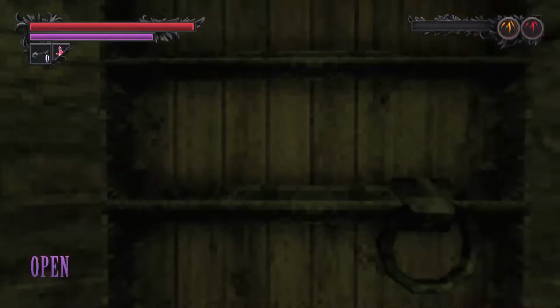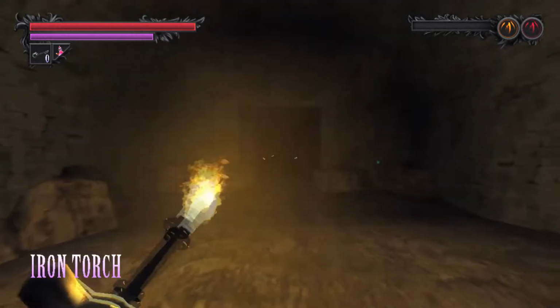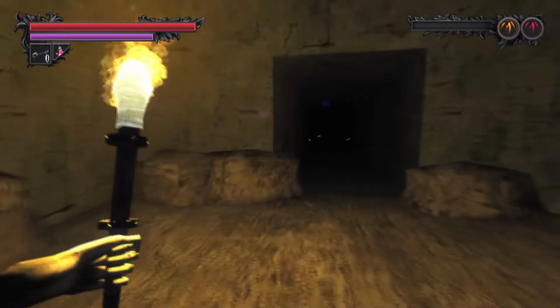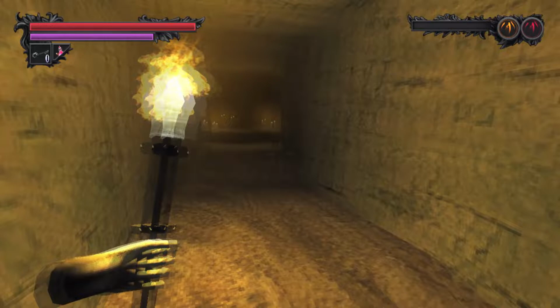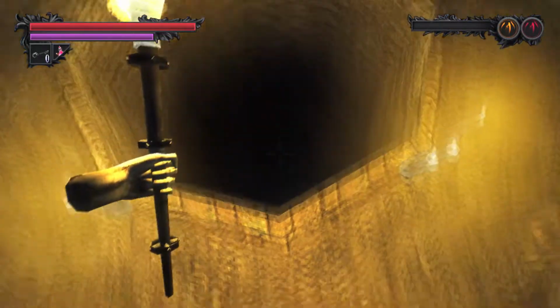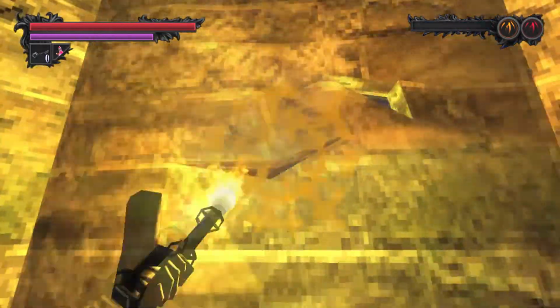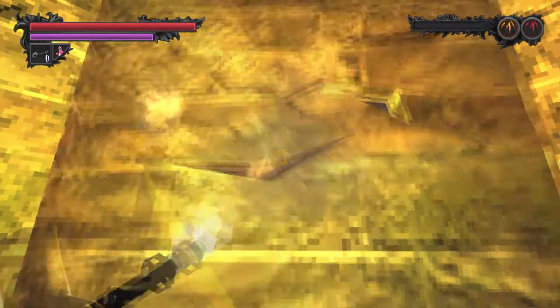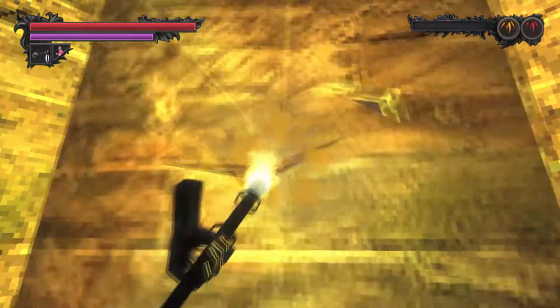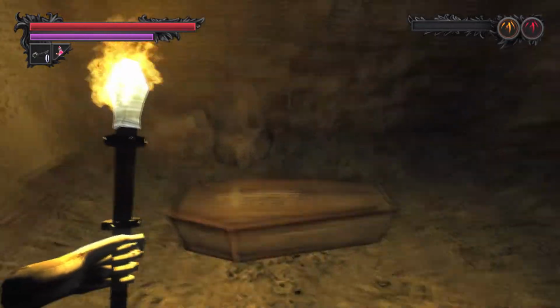And through this door. Why would it switch me out of my torch? I was holding my torch, right? Here's a well, you're going to want to jump down it. And then just smack this cracked wall. And I'm in.